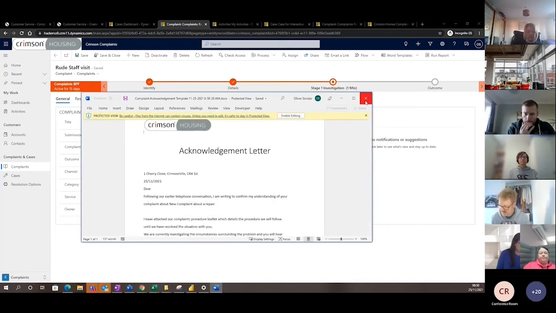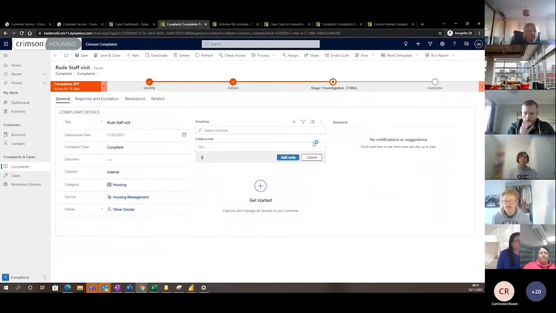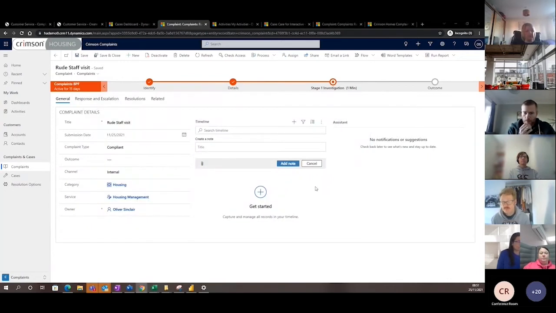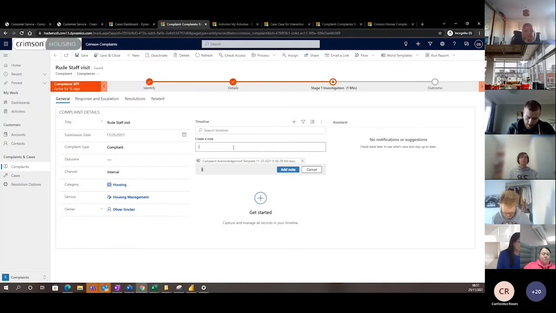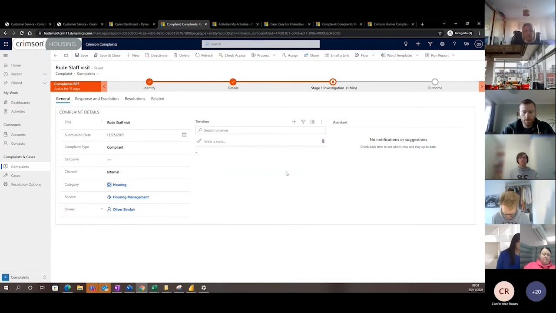What we can do there is also, if you wanted to, attach that to the complaint record, and say, so we're happy that that's all gone in. The really good thing about this is once you have all of your information here, you can see within the timeline all of the specific activities, responses, phone calls, elements, internally or externally into this investigation, and really what needs to happen.